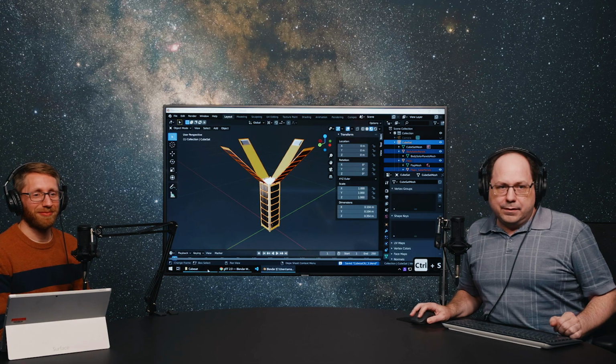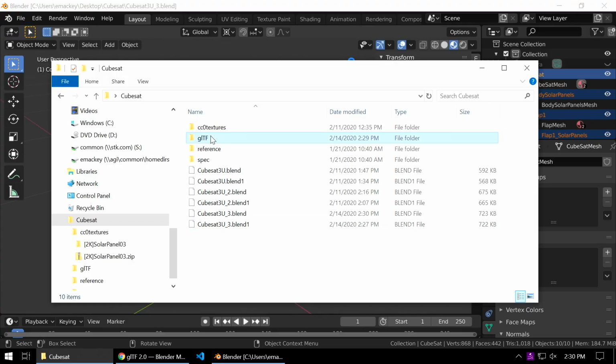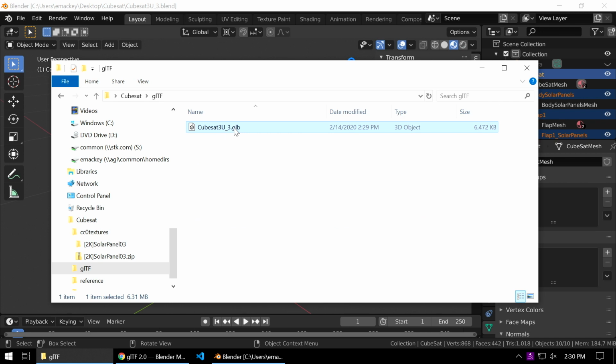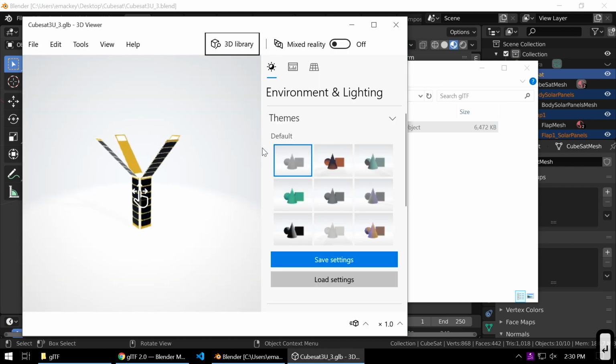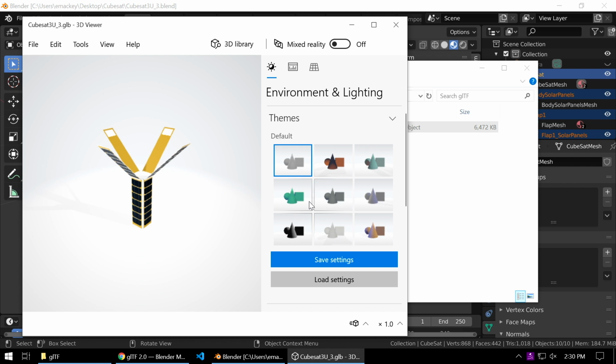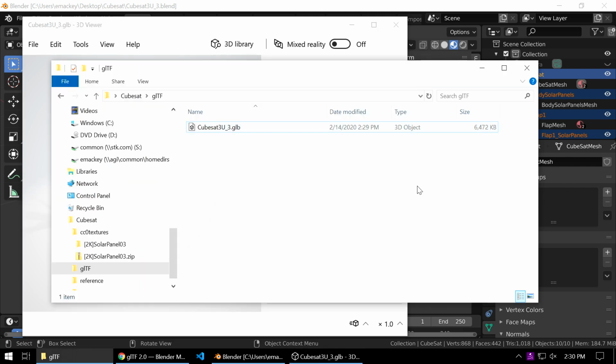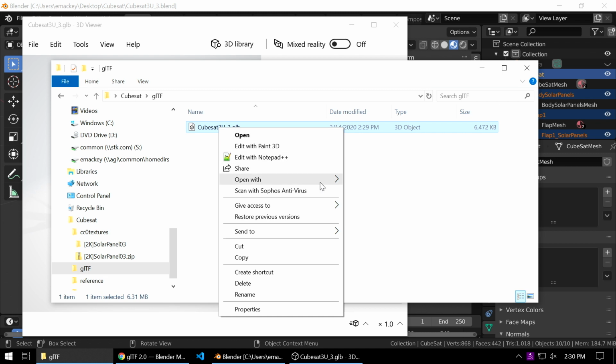So let's see what it saved out here in our glTF folder. It made this little file. I didn't do anything about optimizing the textures, so they came out a little large. But I just hit the Enter key on it. I'm on Windows 10 here, and the viewer came up. You can actually right-click one of these, and you can open it with a 3D viewer.